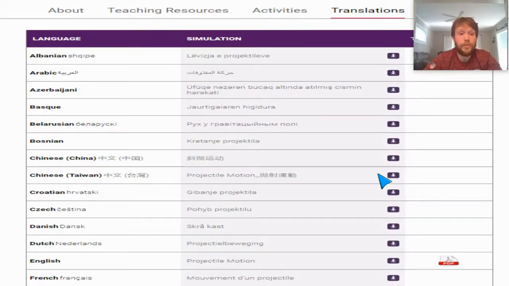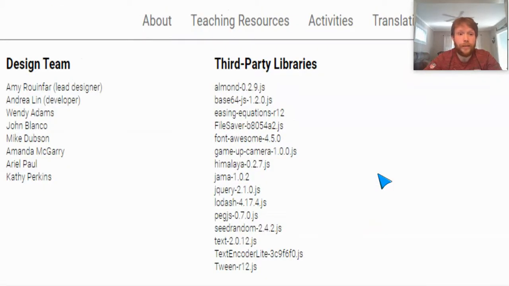Another reason why you want to use this would be there's a translation feature. Every single one, a bunch of languages are covered. I was an ELL teacher, so I had Spanish and students from Vietnam. So I could upload their version so that way the lab was in their language for when they're using it. And then they have their resources of who put this together, the lab and stuff like that.